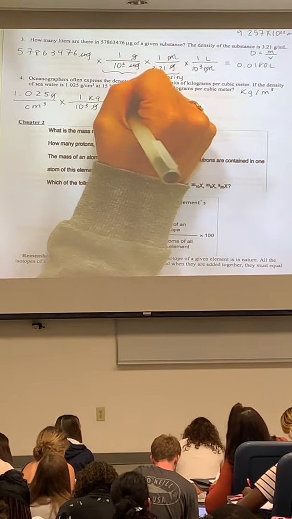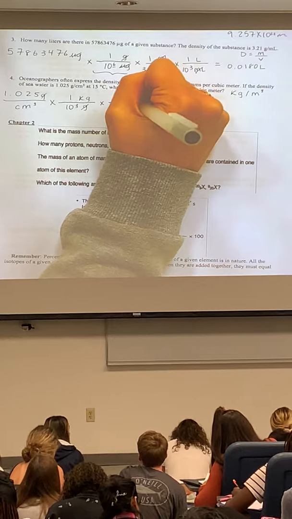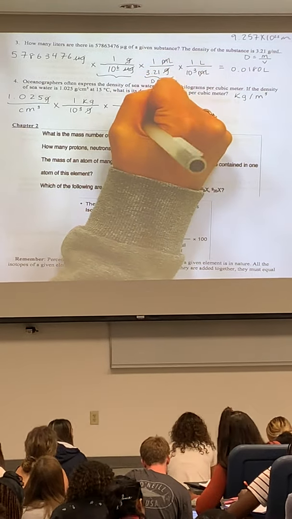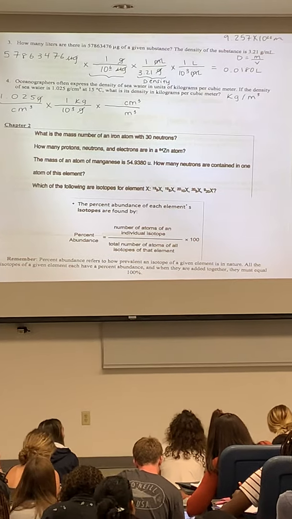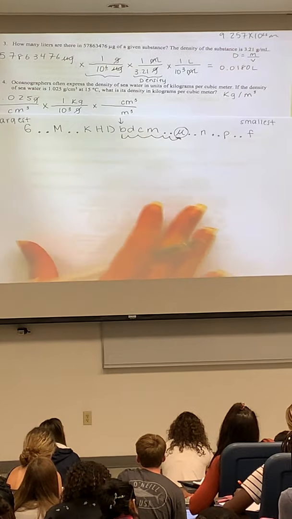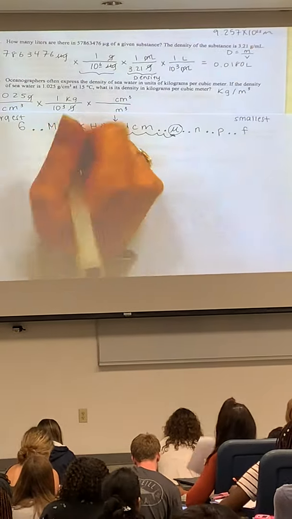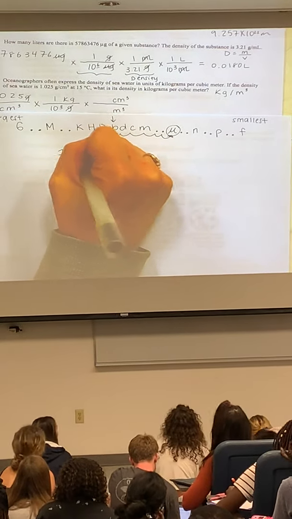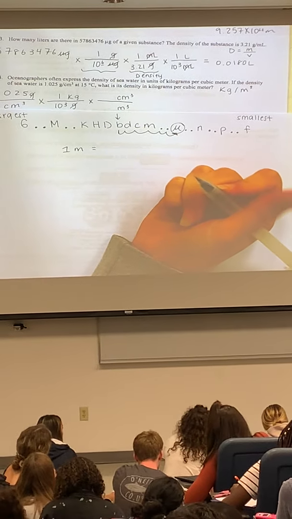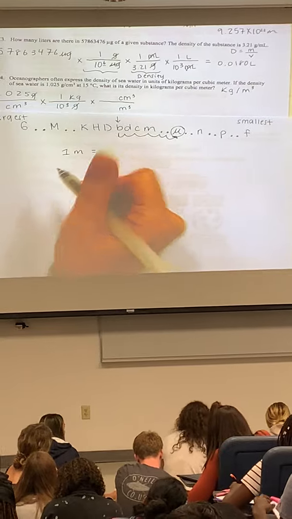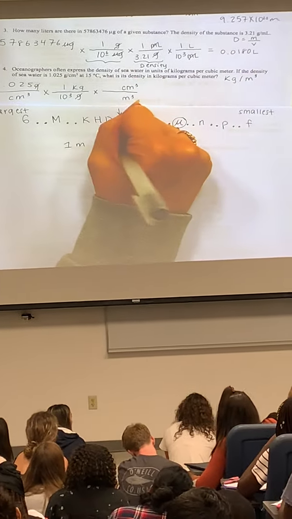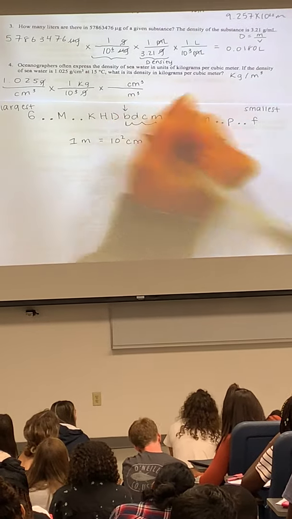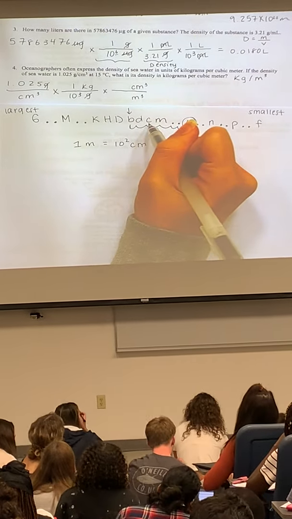The next one is going from cubic centimeters, so centimeters cubed, to meters cubed. In 1 meter, I'm going to write it down here so that there's space to do the rest of the problem. In 1 meter, how many centimeters are there? 1 meter is larger, so I can put the 1 there. 10 to what happens? Second centimeter. There's 2 spaces between meters and centimeters.